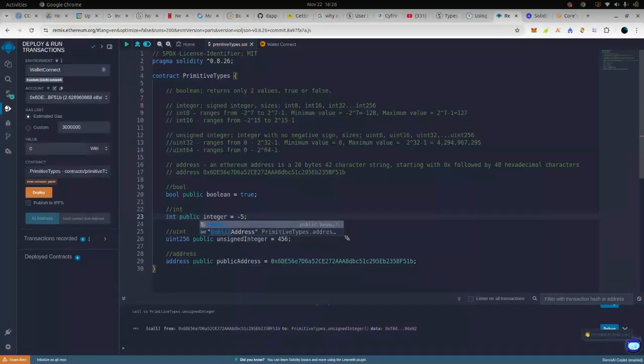So next is the unsigned integer. What you have to note is uint.